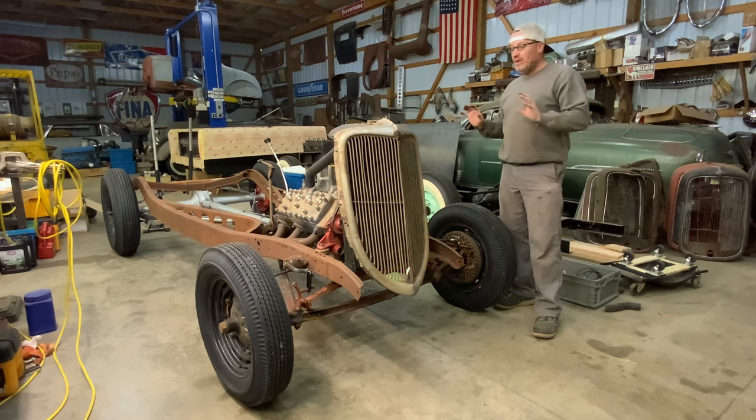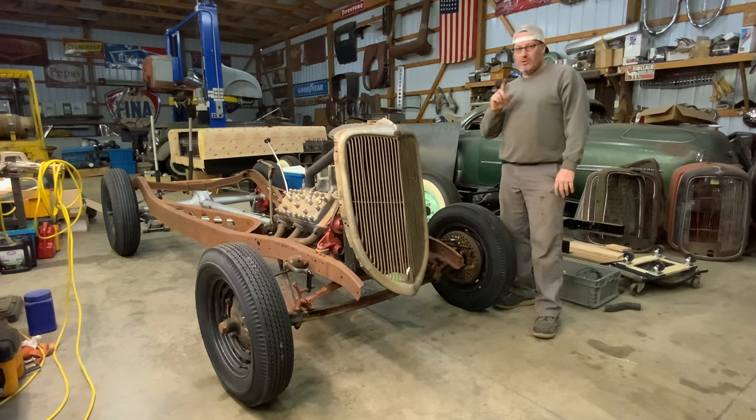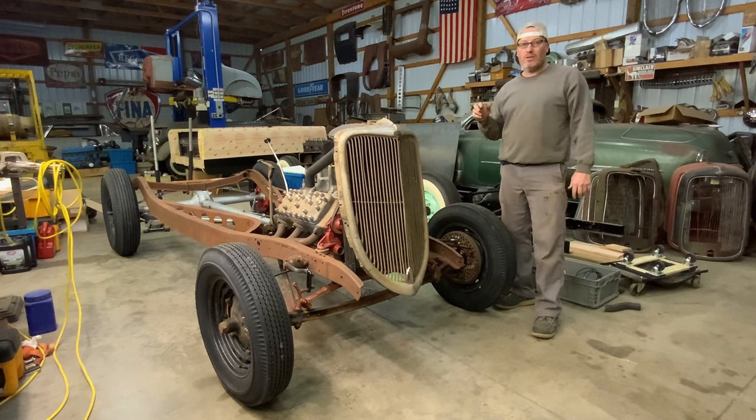This whole build is going to be a 1934 Ford coupe build. The body is, I'll show you a picture. The body is an old local race car from around here in my hometown, Muskogee. And I found the family and they have a few photos they've shared with me.